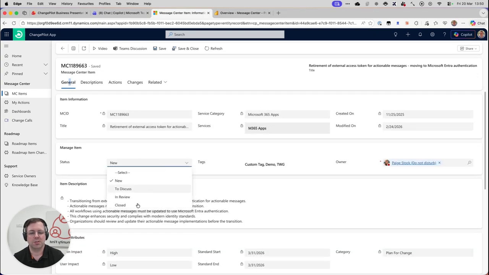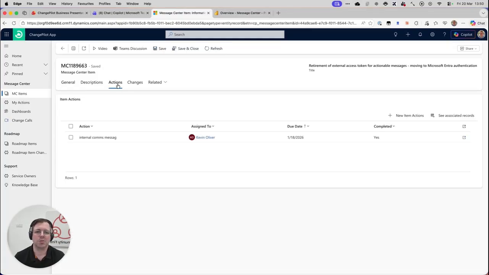We've got stages, we've got tags, and we can also use Power Automate to assign, do email chases, push these into ServiceNow or ITSM platform, whatever it may be. We can also assign sub actions per item. So the change team needs to do communications, or the InfoSec team needs to review this.